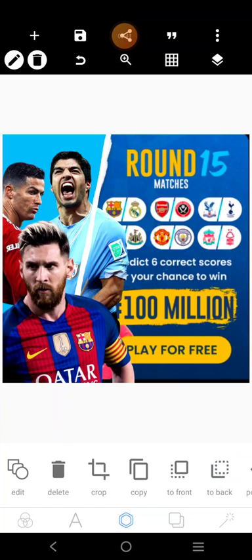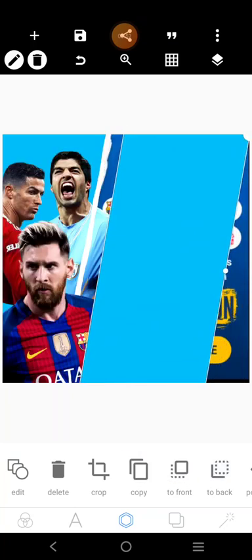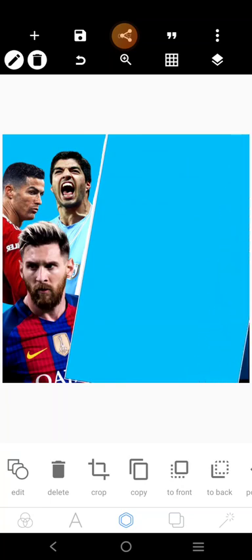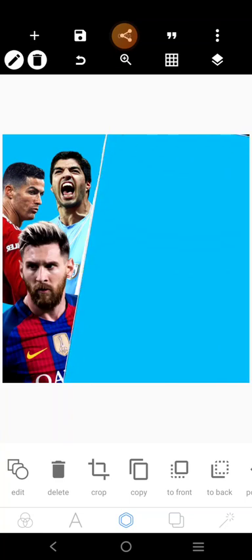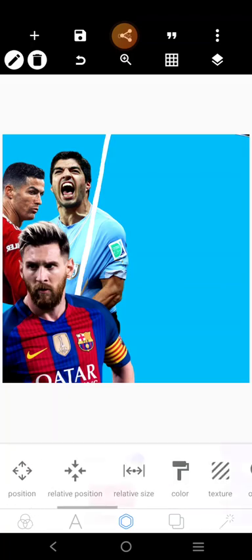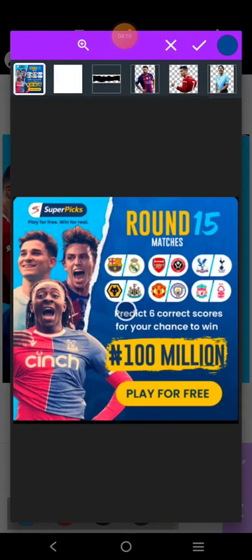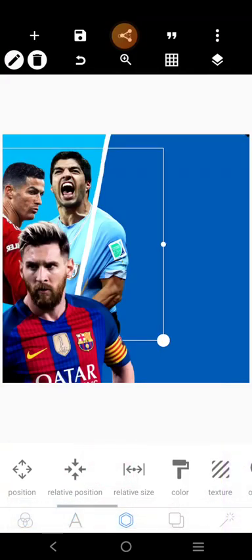Okay, alright, so now how do we get this particular other one? We'll copy this, send it to the back, copy it, then we'll put it there like this. Alright, then we'll stretch it out like that. Okay, then we'll send it to the back. Alright, the color is going to be the dark blue. Let's just use a plain color for it. Okay, like this.